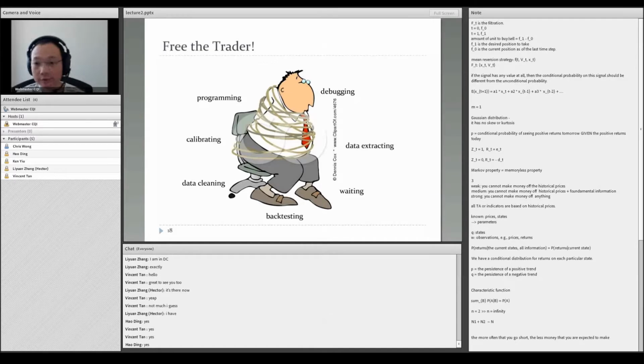The amount of time you spend on debugging depends a lot on the tool that you use. Back 10 years ago when everybody was using C++, you had to spend lots of time on memory leaks, segmentation faults, and whatnot. But when it comes to Java and C Sharp, there are no memory problems. That probably takes away at least 50% of the debugging time. When there's no memory leak and no segmentation fault, you don't need to debug for them. So the productivity using Java is at least 10 times faster than programming in C++. We see that there's progress in technologies.